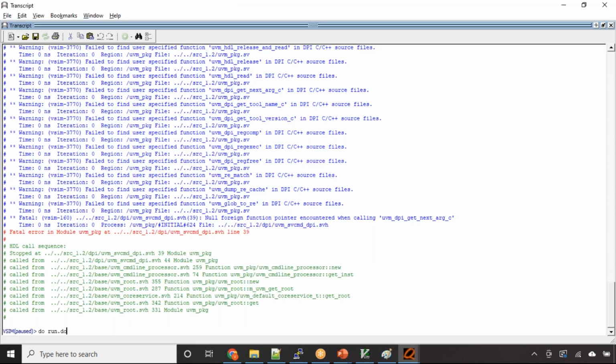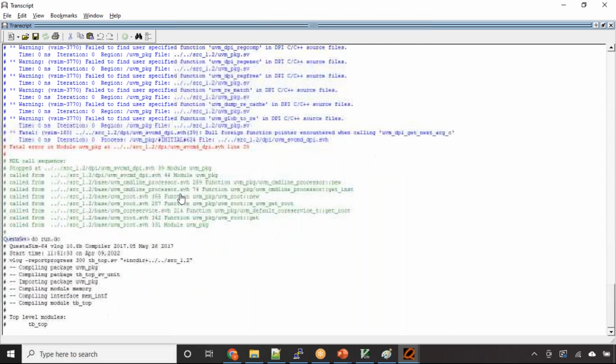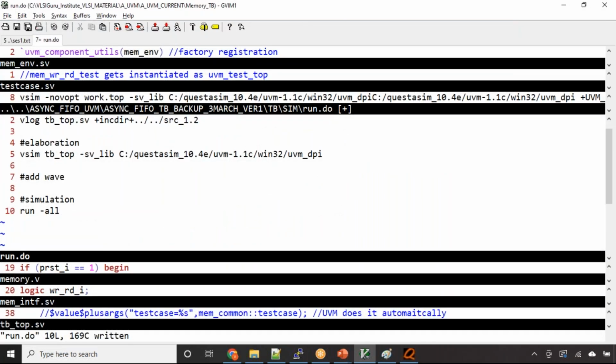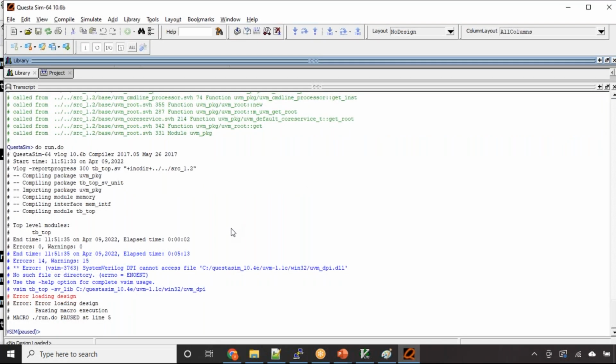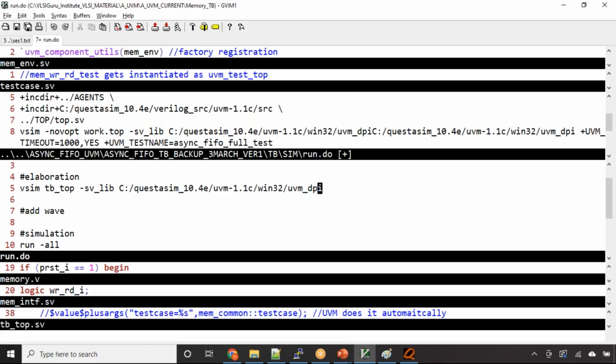Now if I run it, I should not get this error. So why is that DPI required? Actually, the UVM source code is not directly compatible with QuestaSim. So there is some DPI mapping in this file. That mapping needs to be included for this to work. Usually this DPI means we can use the C, C++ files, right? That's the purpose of the DPI, right? Yeah.